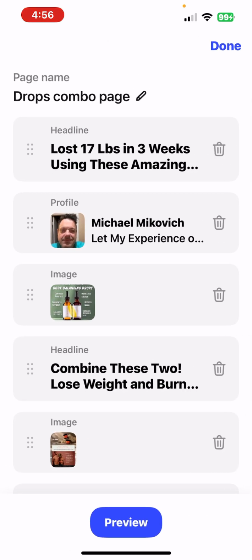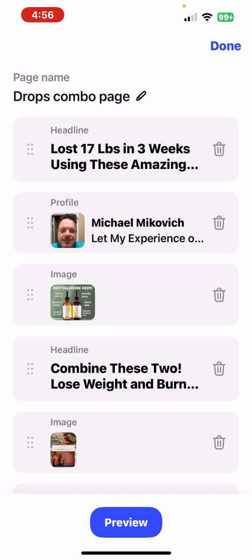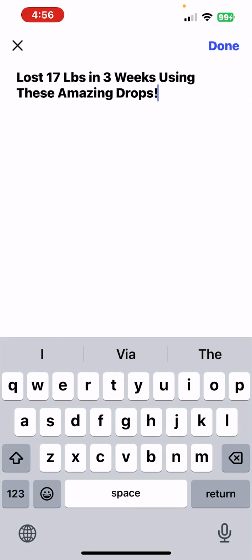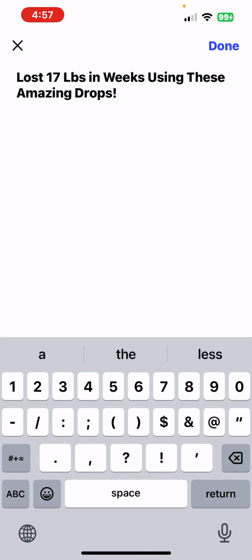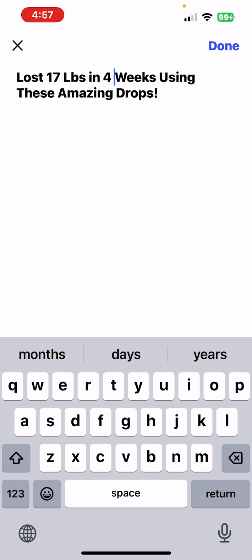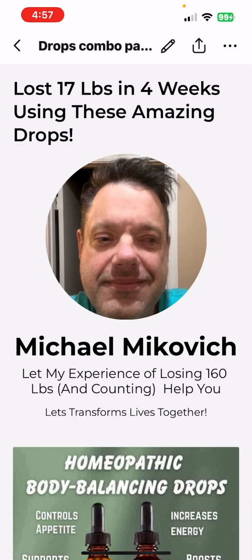And what I'm having here, I'm just going to go ahead and edit that just for learning purposes anyway. So I do need to change one thing on that. Change that to 4 weeks. And voila. So what you want to do is create a landing page where people can go get more information.